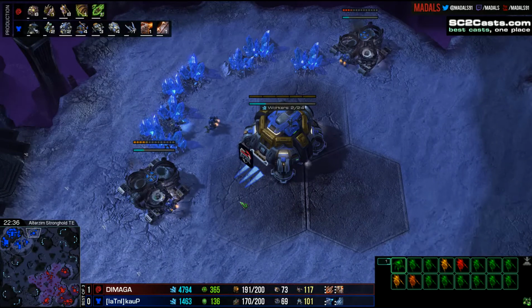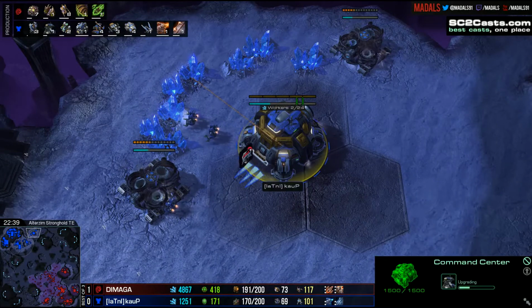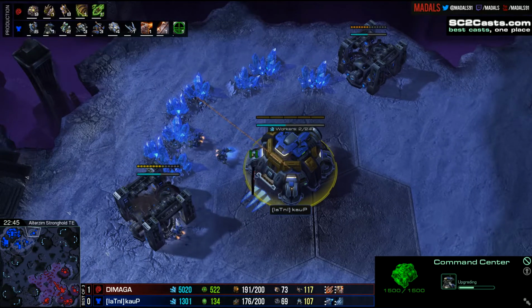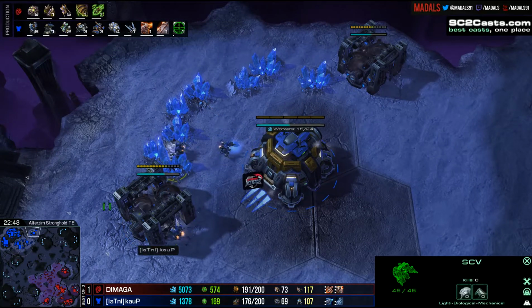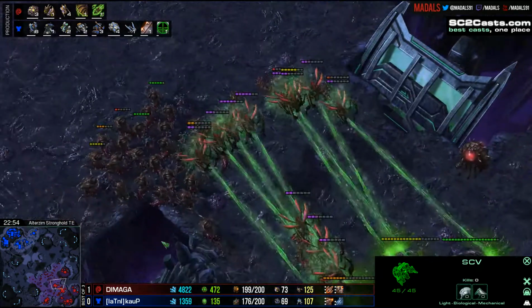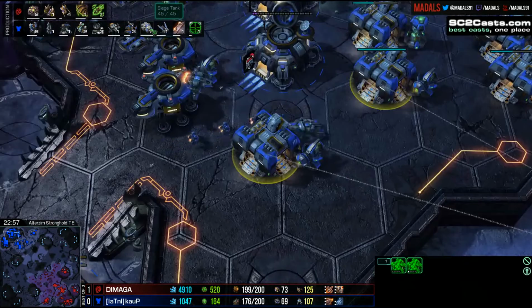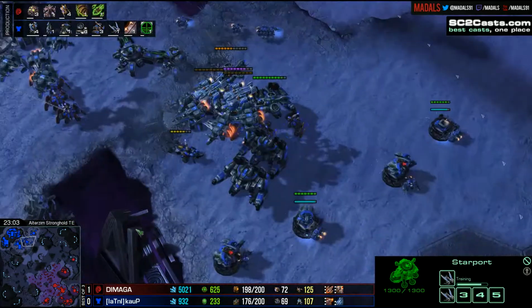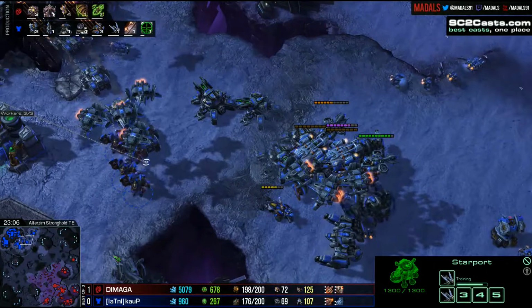Unfortunately for Dimaga as well, he can't engage into those chokes, but now his opponent has secured up that 4th base. And by grabbing up this 4th, it activates, obviously, these additional 2 gases, taking kauP to 8 gases, meaning that he's got the Vespene count to fund this ultra late game mech force, starting adding in the Ravens, starting adding in more and more mech very quickly.